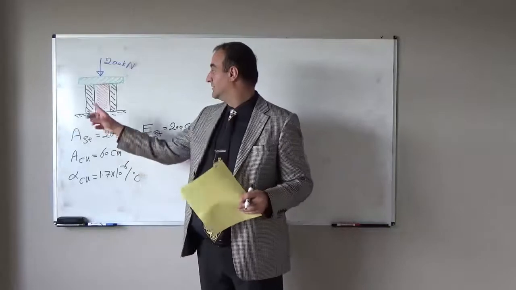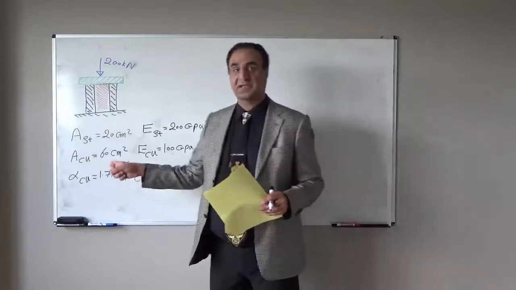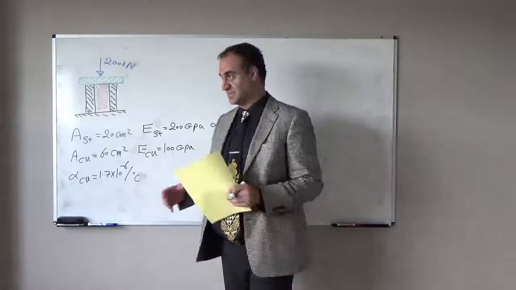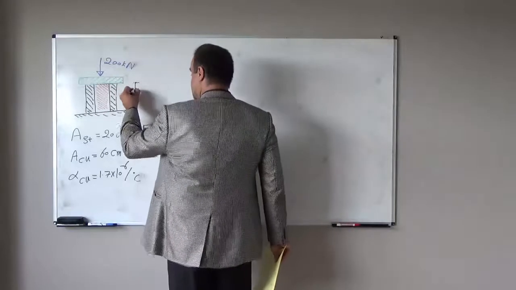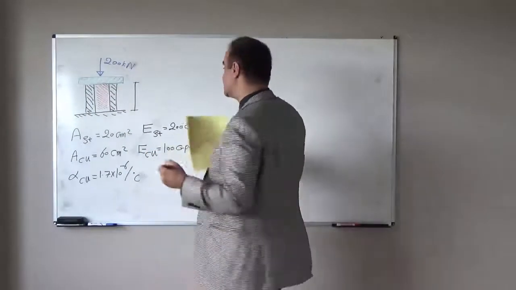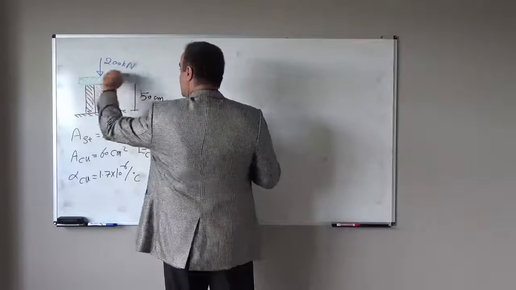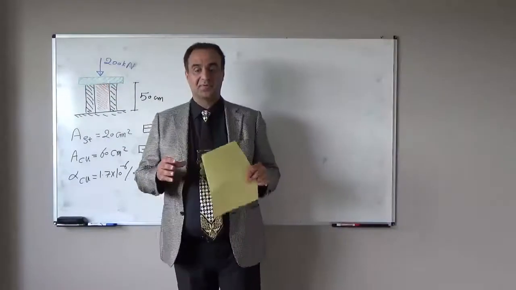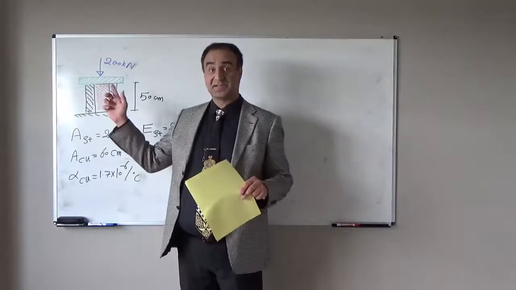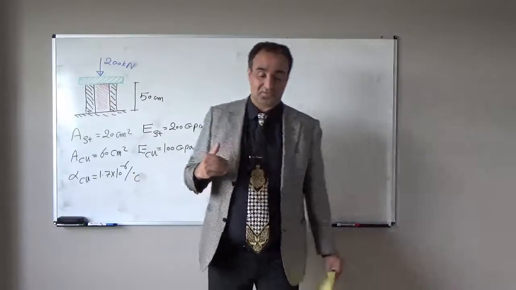Inside of that, we put one copper cylinder. The copper cylinder cross-sectional area is given, Young's modulus is known, and the thermal coefficient of expansion is known. The lengths of the hollow cylinder and solid cylinder are equal, 50 centimeter. At top we have one cap, made using a thick plate, a steel plate for example, which is rigid. In the centroid of that we apply the 200 kilonewton force.